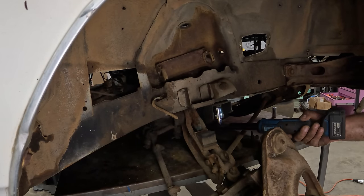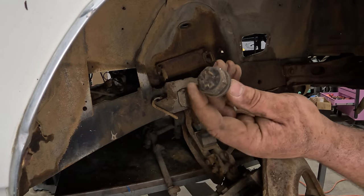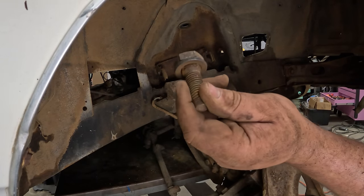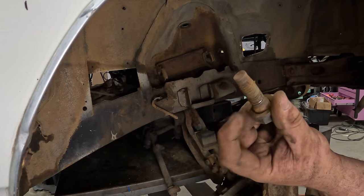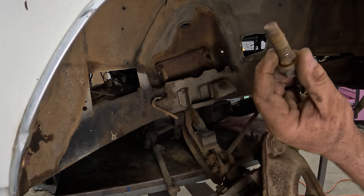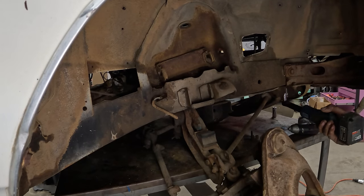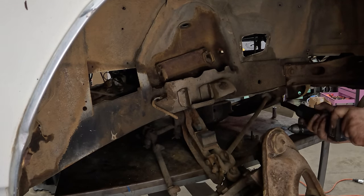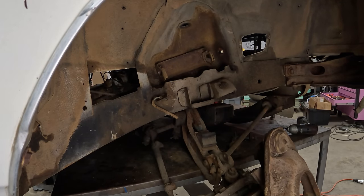K-member bolts — one and a sixteenth. These are special bolts; if you see that big shoulder, the QA1 cross-members and pretty much every aftermarket cross-member is designed to reuse these. So if your bolts aren't good, you're going to need to get reproductions of that. We've got the K-member on the table — I guess it kind of sort of looks like a weird K.